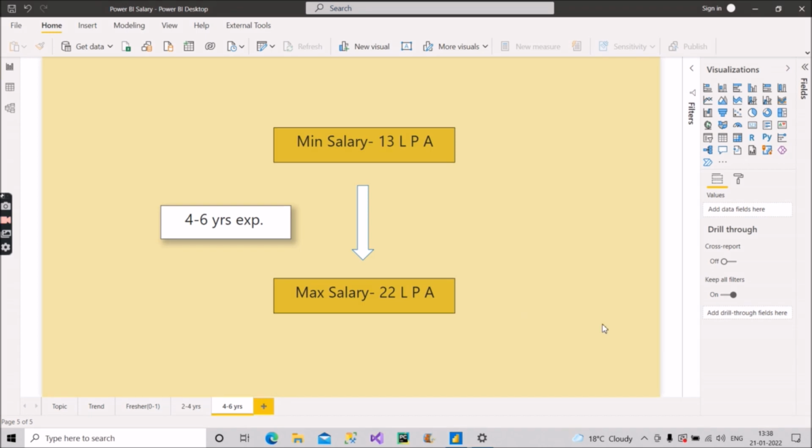As you have seen in the complete video, as your experience increases, the more you are being offered in Power BI. So keep this in mind if you are a fresher: give some time to yourself, gain some experience, and then try to switch to a different company. As your relevant experience increases from 0 to 6 years, your salary can reach up to 22 lakhs per annum. This is the real salary I am sharing with you. So include this in your skill set and you have great potential to earn more in the coming time.